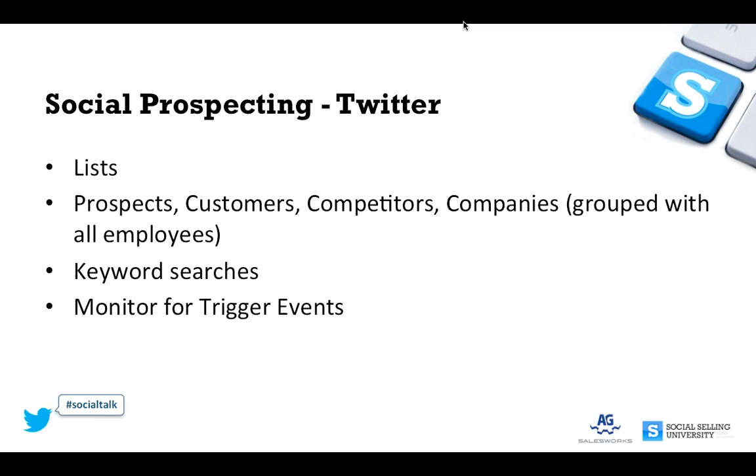Social Selling University has a video on how to do this, and there have been some additional training modules put around Social Selling University on this. But the idea is that you can create a list of your top prospects, your best customers, your friends, whatever it is. You build these lists within Twitter, and then you can set up individual streams just to follow those lists.